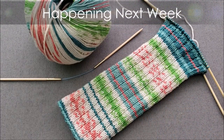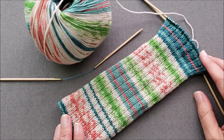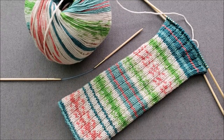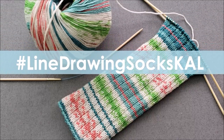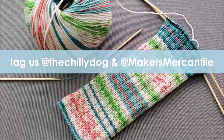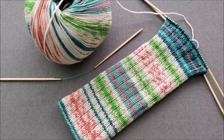I hope you enjoyed week one of the Line Drawing Socks Knit Along. Next week we are going to be setting up for the heel of our sock and we'll also be knitting the foot. If you'd like to share pictures of your progress, post in the Makers Mercantile group on Ravelry in the Line Drawing Socks discussion, or on social media add hashtag line drawing socks KAL to your description and tag me at The Chili Dog and tag Makers Mercantile so we can stop by and see how you're doing. Until we stitch again, happy knitting!